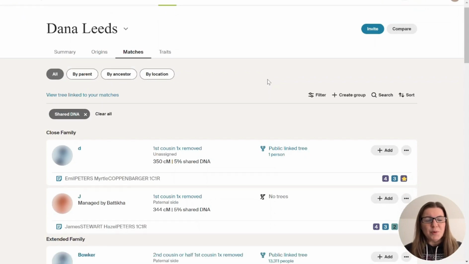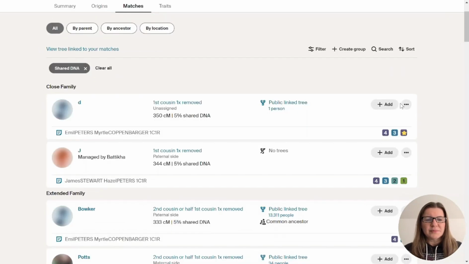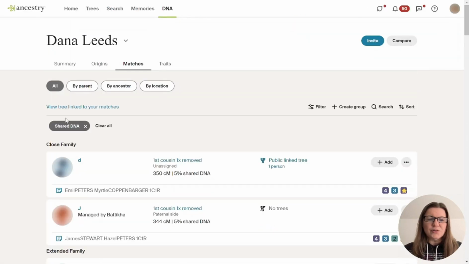And it will show us multiple pages. We have 20 people per page. I can change it to 50. I know I have less than 50 matches, and so this should work. If you have more than 50 matches, you would just scroll through those additional pages. And now I've got all my matches here. If we go to the bottom, you can see my last one's 93, and so I was expecting it to be around 90. Let's scroll to the top.